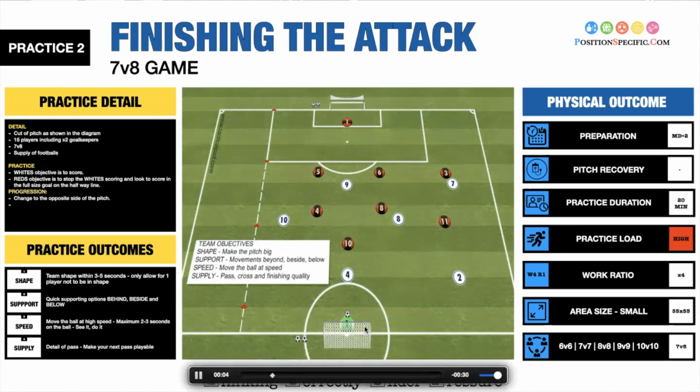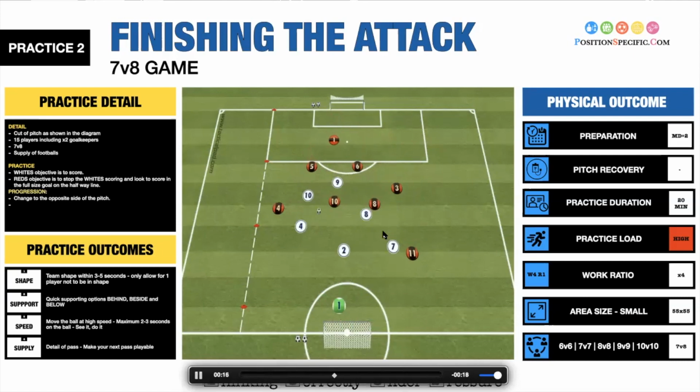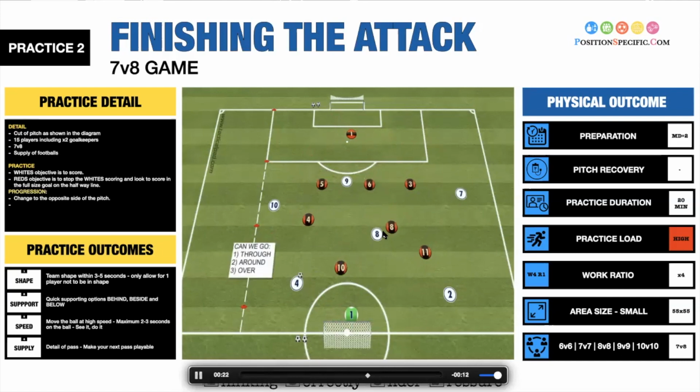If Reds won it at any time, they could just go and score a goal. But as you could see there, just one of the little movements: move it into the 7, little half space run, and then attacking the box. If Reds win it, they look to score, just like a normal game. So we're not stopping the game all the time. We're just giving the team little ideas around playing through, around, or over.